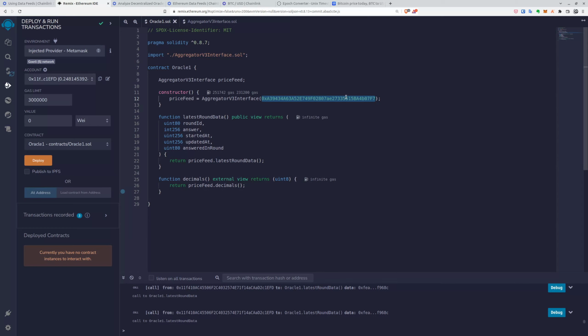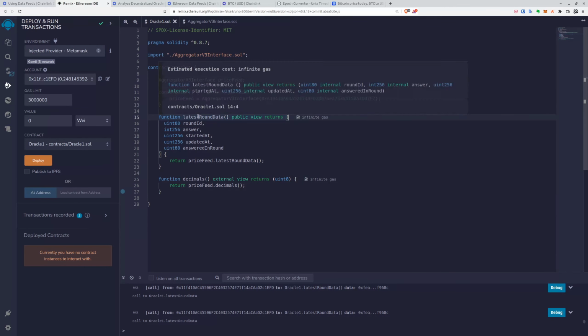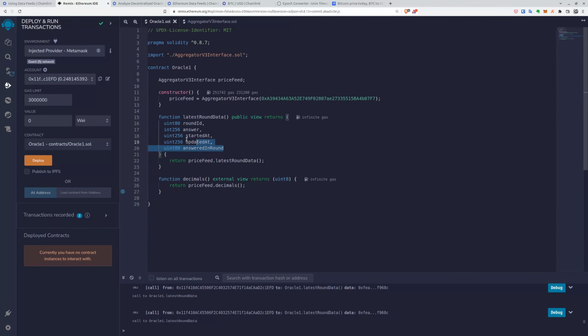As you can see, it's the same address for me, but now we are ready to check all of the other functions. So we have two more functions. One is a helper one, so it basically takes decimals from the price feed, but more about it later. And we have the most important one, the main one, which gets the latest run data, so it gets the latest recorded price provided by Chainlink. As you can see, it returns various variables, but let's see that in action and just deploy the smart contract.